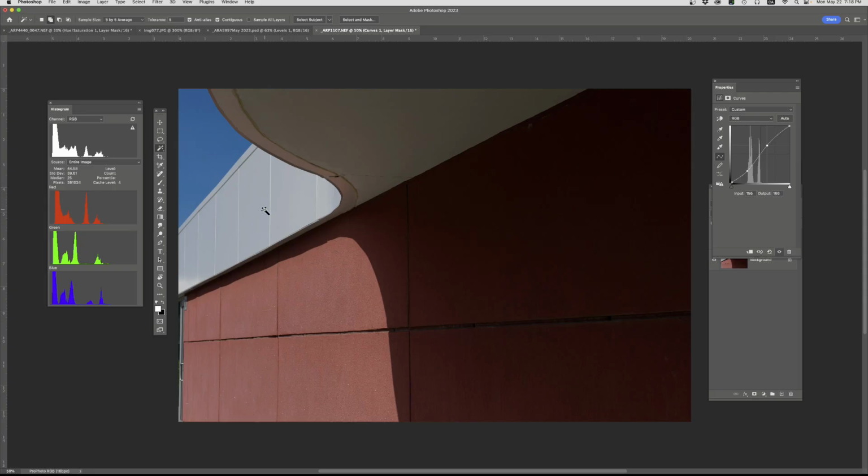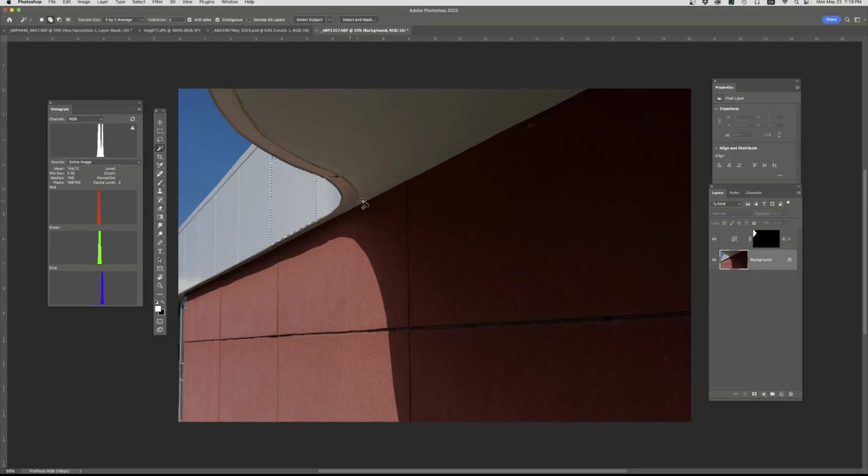In exactly that way, I am going to do further things. So I come back and I click on my background layer once again. I wish to make these a little cleaner in the sense of it's not really a gray, it's a white, and I want to make it superior. So if I again left my 5x5 average and tolerance at 5, let's see what happens. It didn't really quite pick it up. So what I want to do is maybe increase my tolerance to 12 yet once again and see how it behaves by using a 5x5 average. And lo and behold, it works out pretty darn well.